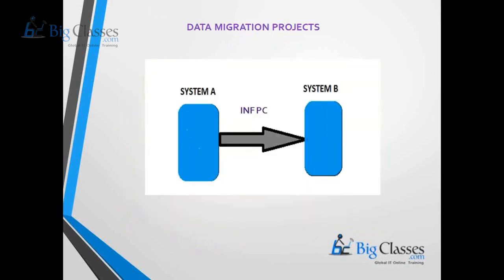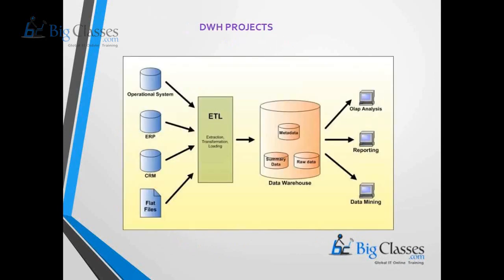Informatica PowerCenter is mainly used in two kinds of projects. One is data warehousing projects, which are useful for analyzing business operations. You have different source systems, and we use Informatica PowerCenter to read the data from them and load it into the data warehouse, which is useful for analysis. So we load the data into a single database, which supports business analysis.